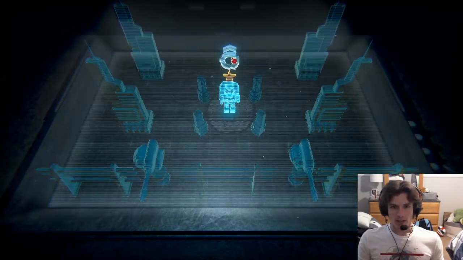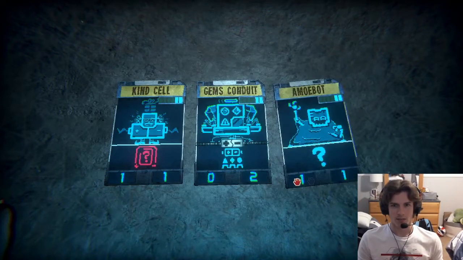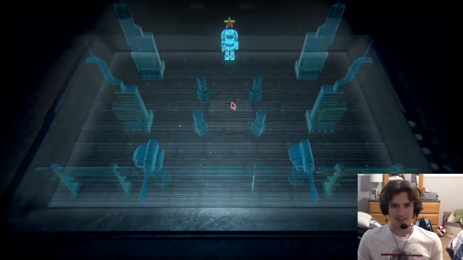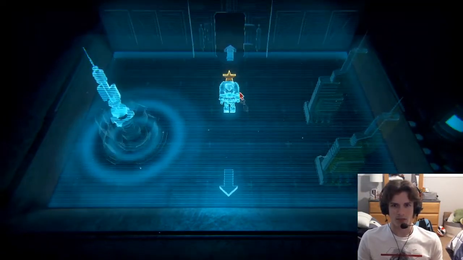Little teleport. Okay, that was cool. I give you a card, you give me one, it's easy. Another trade. Kind Cell, Gems, kind of a Meebot. I'll just give you the Splinter Cell I just got, because I don't really care about it. Okay. Checkpoint. That was fast. Nice. The items are back online. Boss spawners are offline.